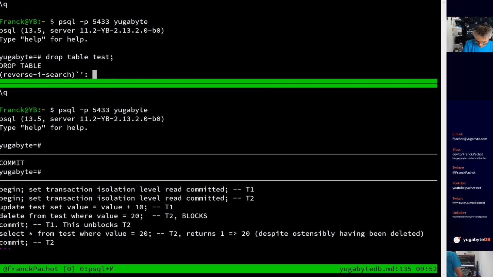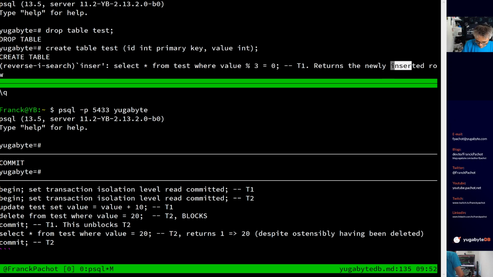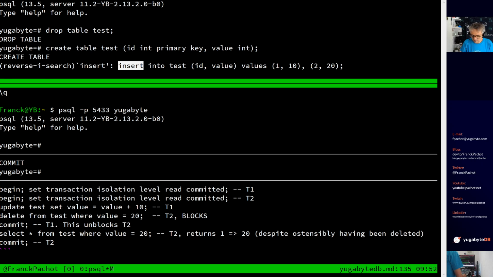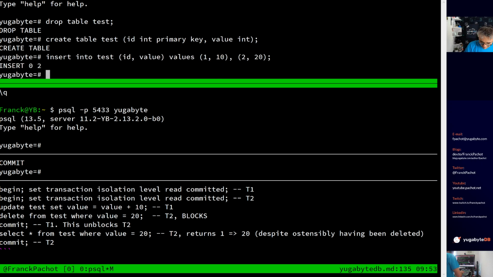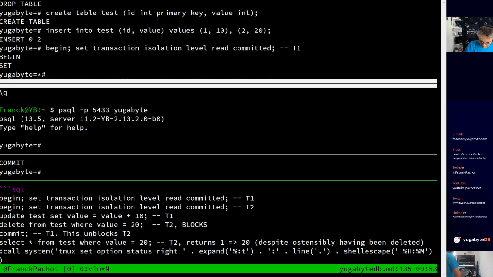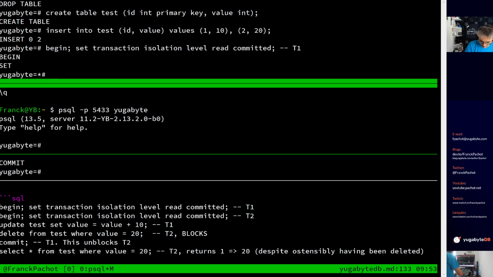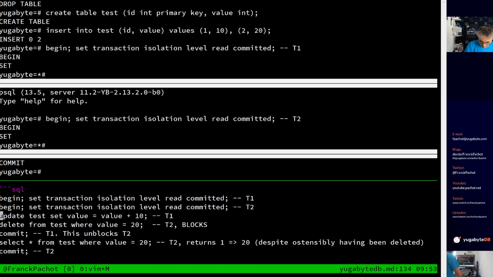Okay, did the same error 2 times. Drop, create, and insert is not this one, but not this one. Insert values. Okay, now let's do that again. Starting transactions in both.